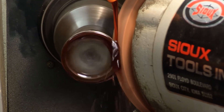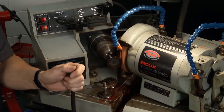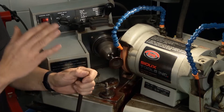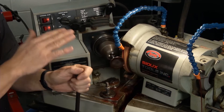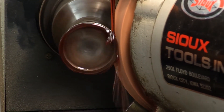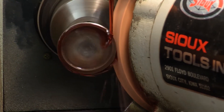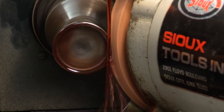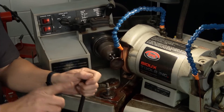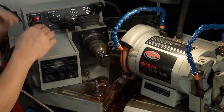I'm going to go slow because I don't want to gouge it. There it goes — I just keep moving it across that wheel. I already dressed the wheel and set the angle. Everything's professionally ready to go. I can take a bigger bite if I'd like and just keep going back and forth. What that's doing is cutting the face of the valve. I don't want to go too far because I don't want to cut the margin. When I'm done I'll bring it out and spark out.